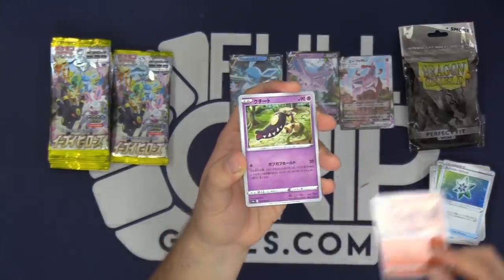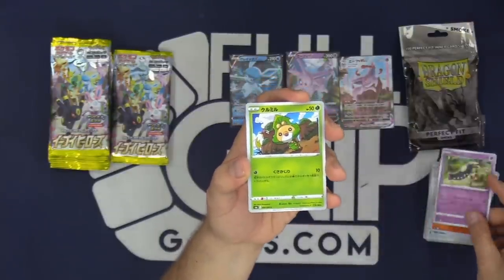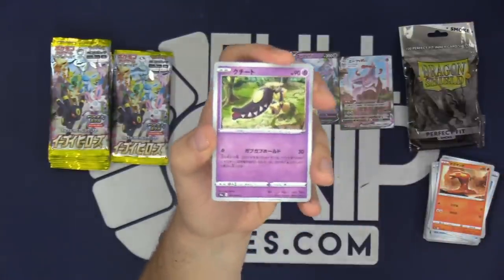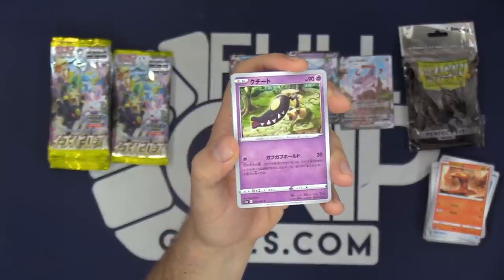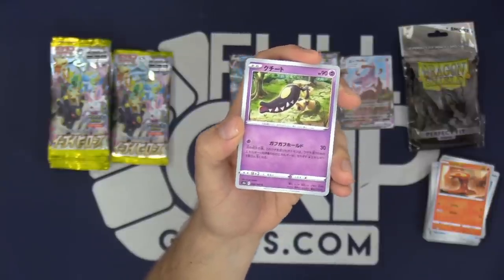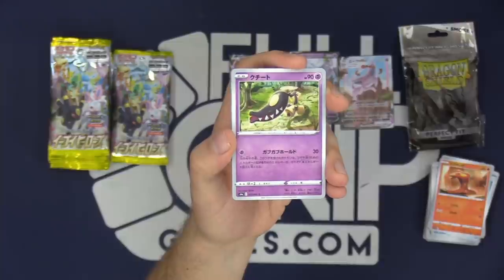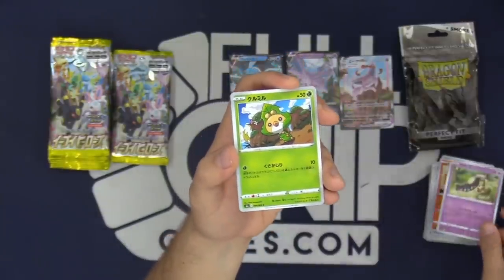All right, we got Slugma. Mawile. So, Mawile's a Pokemon. Well, I used to think Mawile was super cool, right? But then after getting Mawile GX so many times in standard format, now I just can't look at Mawile the same. Now, every time I look at Mawile, I'm like, why I oughta.